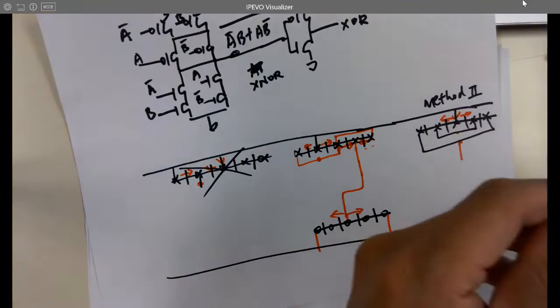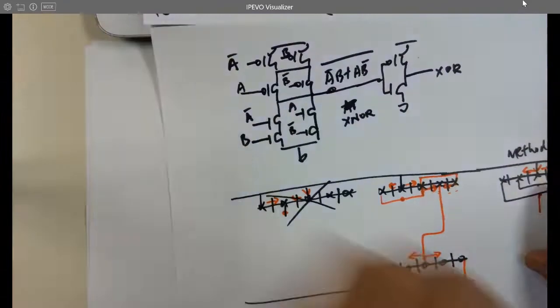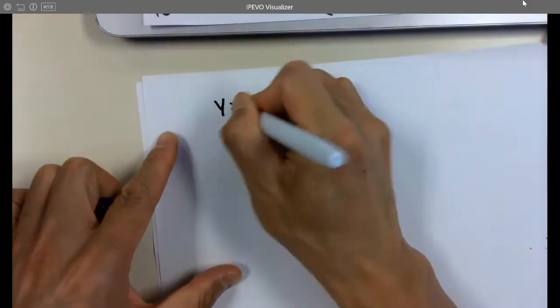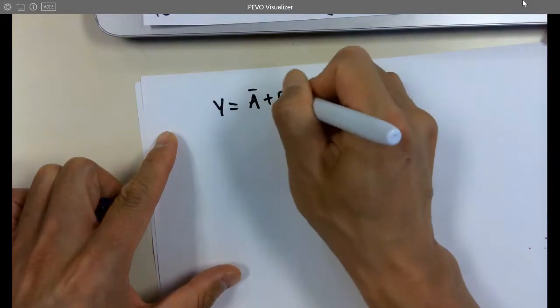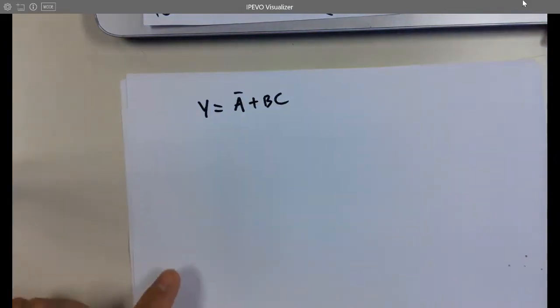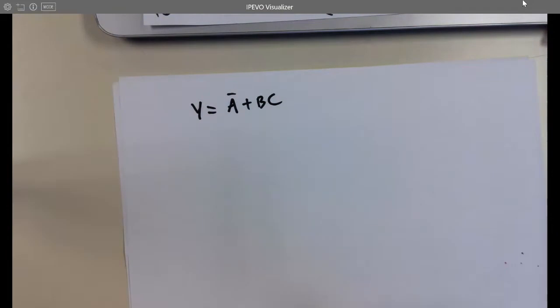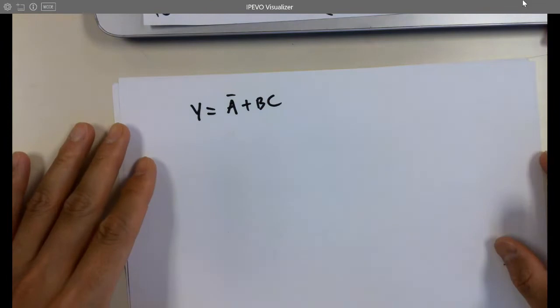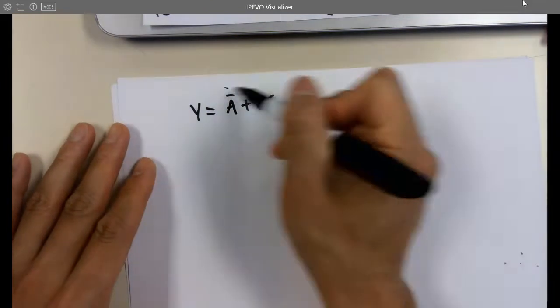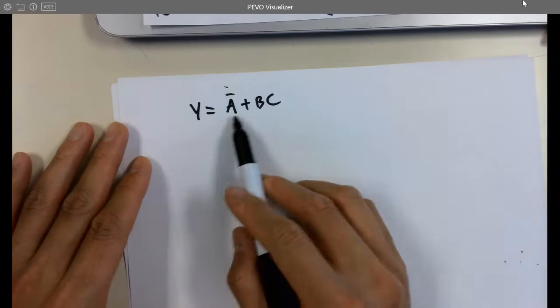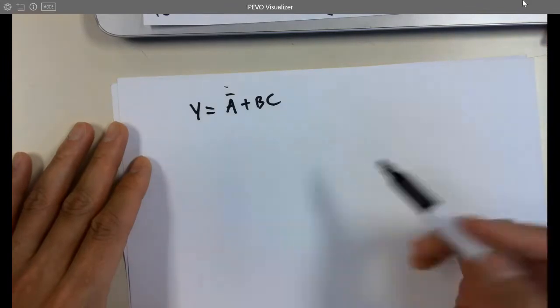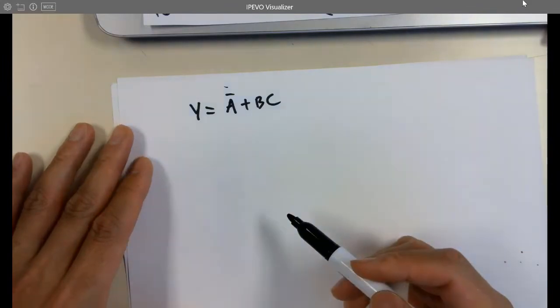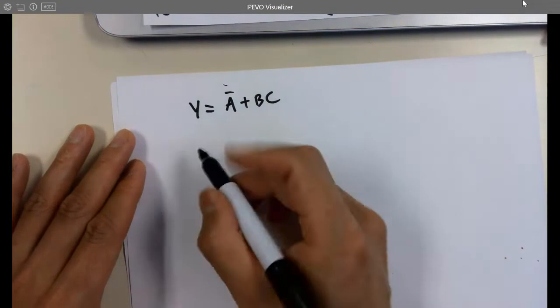Let's look at an arbitrary logic instead of just a standard XOR or XNOR. What if something like this, y equals A not or BC? What about that one? Implemented using AOI logic. If you don't draw a bar on the top, you follow whatever the AOI logic, you can draw a schematic, but you have to invert it. So let's do it. A or BC.